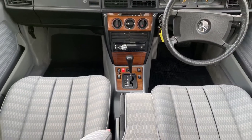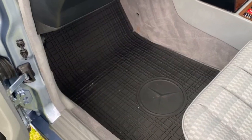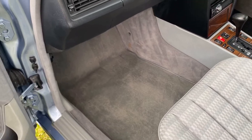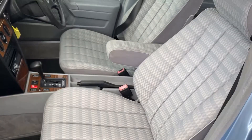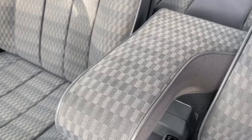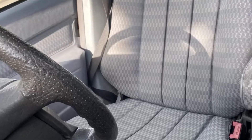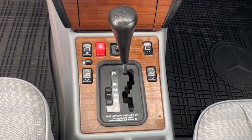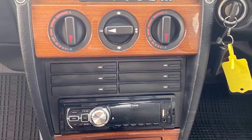Moving into the front cabin — again, the door card is immaculate. The Mercedes mat has protected the carpet underneath. Looking along the seats, these have to be seen to be believed — like brand new, no wear or staining. Same with the centre armrest and the driver's seat; the squab is good. Four electric windows fitted, she's automatic of course. There's a tiny crack in the veneer here, but otherwise the other wood trim is really good.